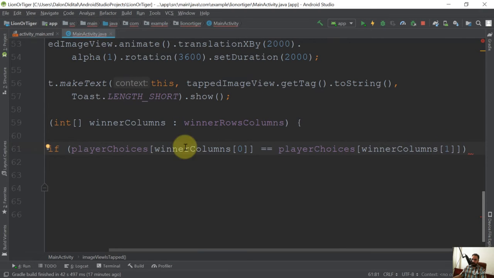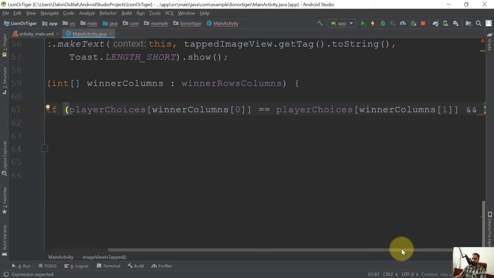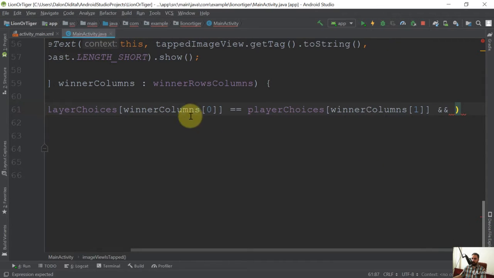Then if these two values are equal to each other, then we can put an AND logical operator, and then we need to put the second condition here. So now that we checked the column 0 is equal to column number 1, then let's check that the column number 1 is equal to column number 2.